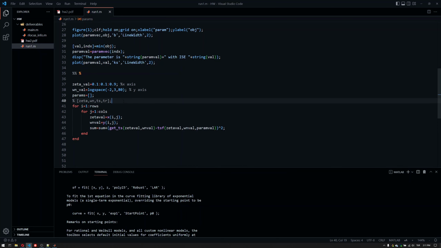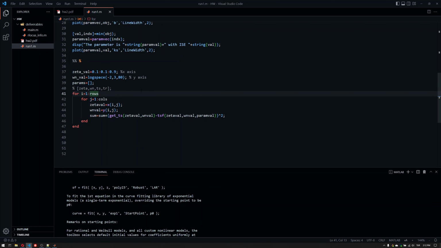Now, usually I like to have static vectors or arrays, so I like to define them with zeros and predefine the size. But in this case, for the sake of simplicity, I'm going to skip that and use a dynamic array allocation here. So MATLAB will grow or shrink as needed. I'm not going to bother with that.